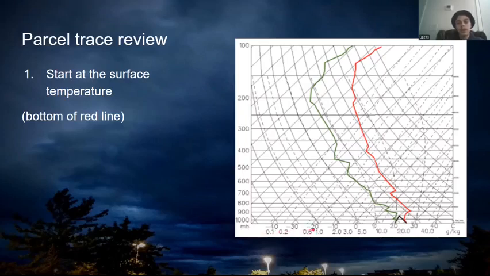And then the skew-T part is because the temperature lines are actually tilted. So that's very important to make sure, like a line that goes straight up, if we had a line plotted that goes straight up, that would still be temperature decreasing with height. For it to be isothermal, which would mean it is constant with height, it would actually have to be tilted since our temperature lines are tilted, if that makes sense.